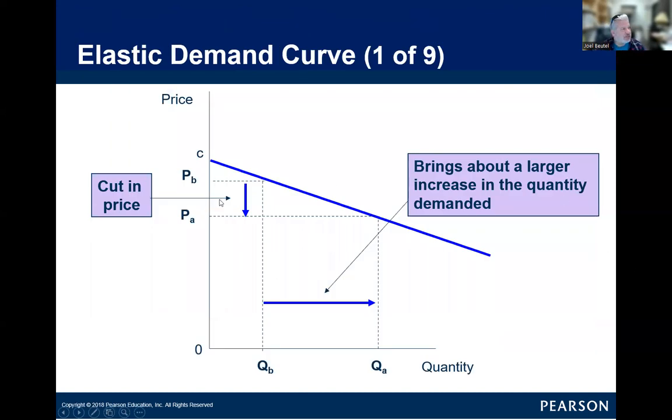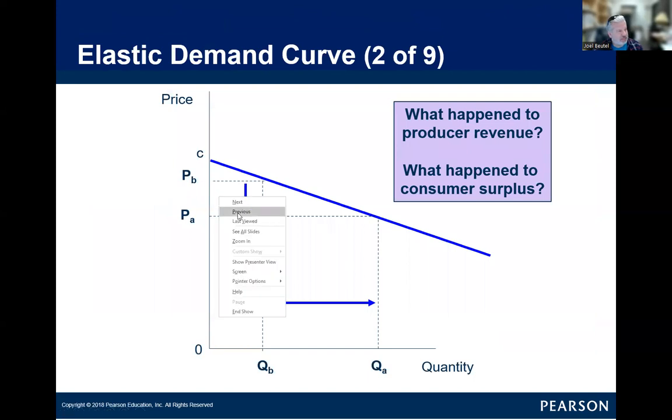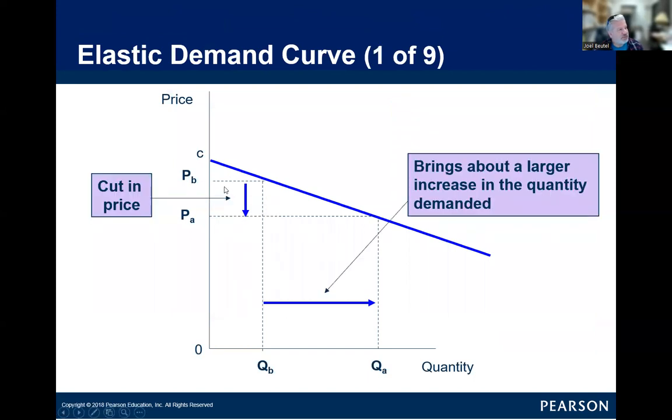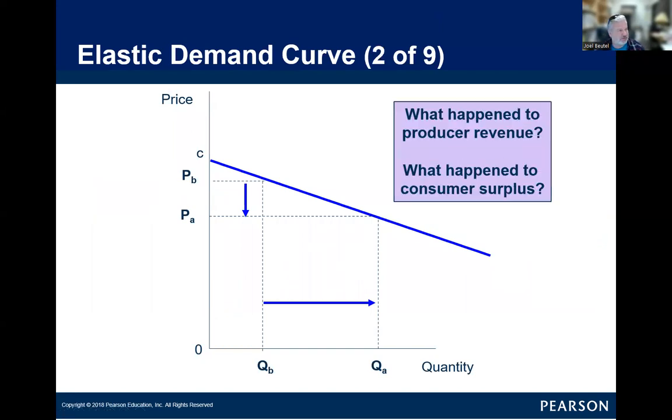So when we add in these prices, when we've got an elastic curve, the way I like to think about it is let's put a rubber band around this quantity change and around the price change. And let me go back. So what we're saying is the price changes a little and the quantity changes a lot. That's when we're talking about elasticity, right? We get this really large, stretchy quantity in terms of a smaller price cut. And so the cut in price brings about a larger increase in the quantity demanded for this particular demand curve.